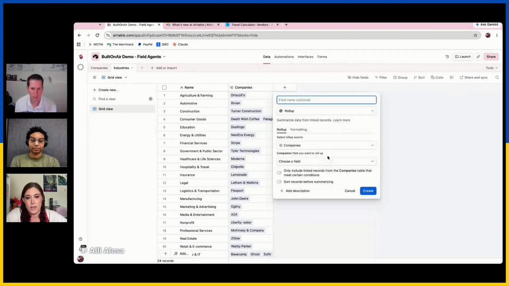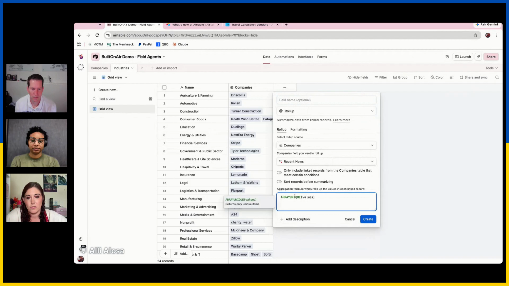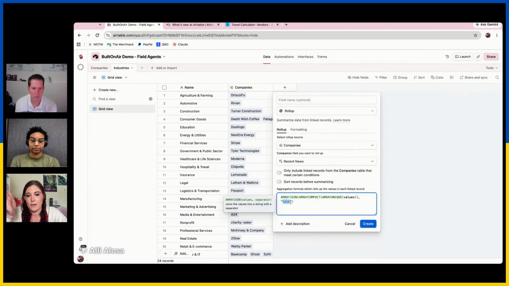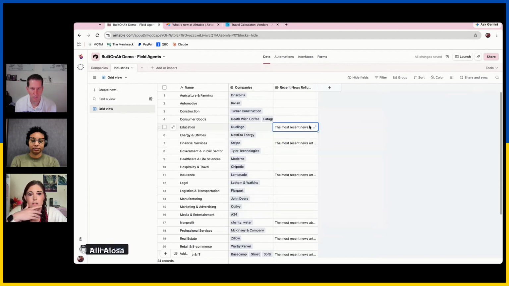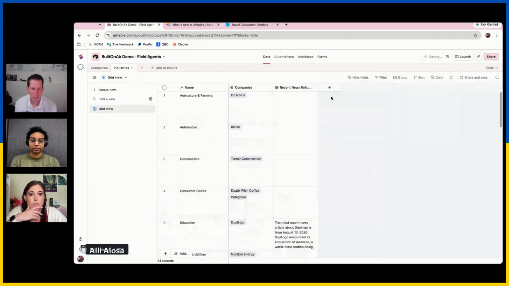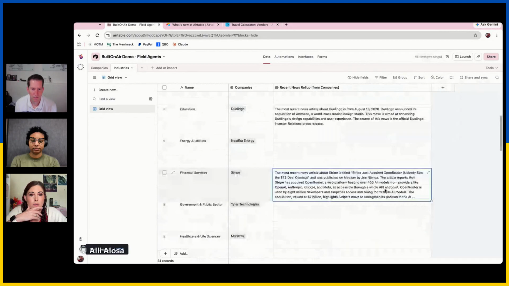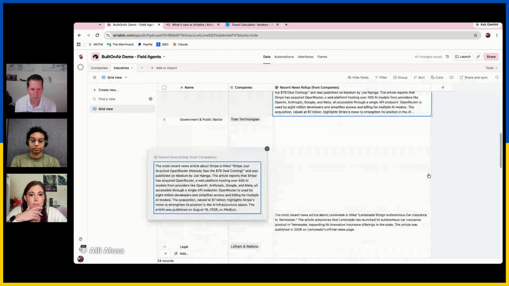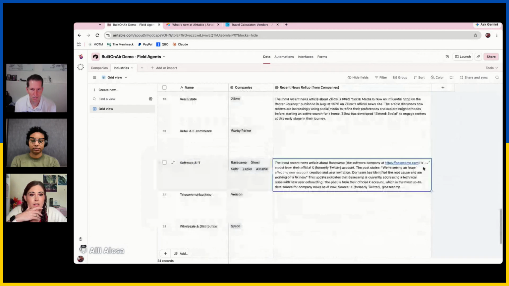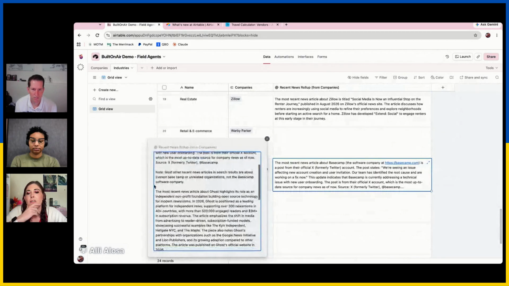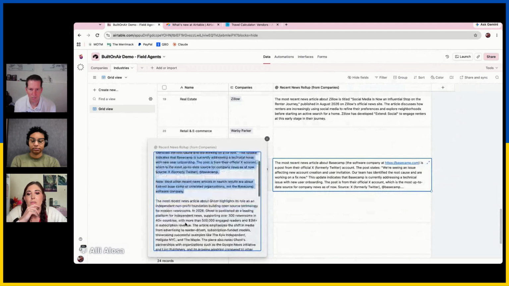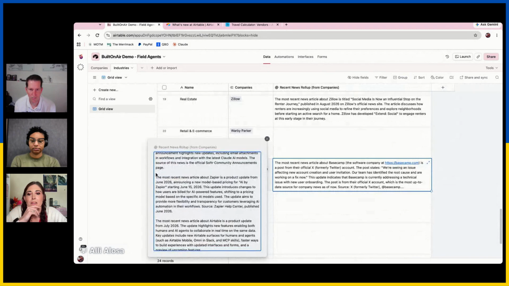First, what I could do is have a roll up of that news just to display it on this table. And then I would do it separated by 2 new line characters. Like Duolingo, Stripe. Oh, I only have 10, so I guess probably not in the same industry. I don't have overlap. Oh, there it is. So that's one piece of news. If I were being really fancy, I could separate this with dashes in between, so I could see which ones are the newest, where the separators truly are.